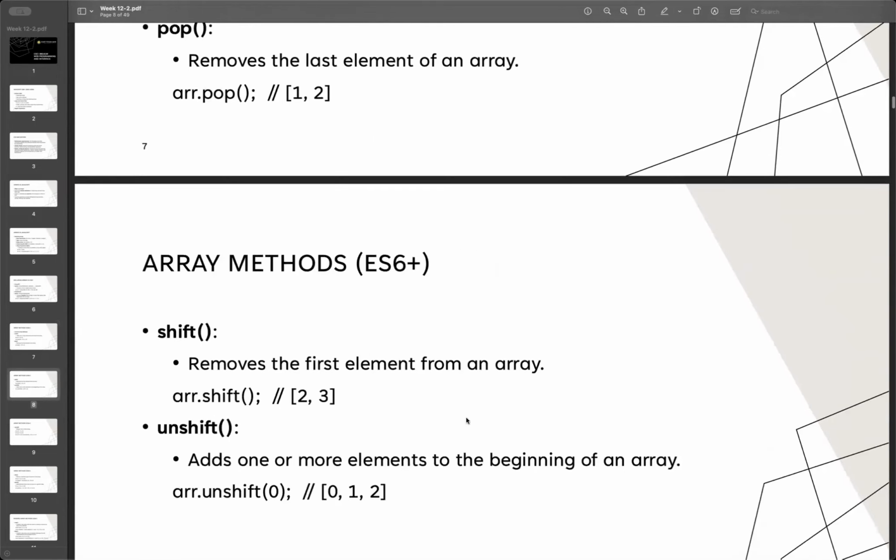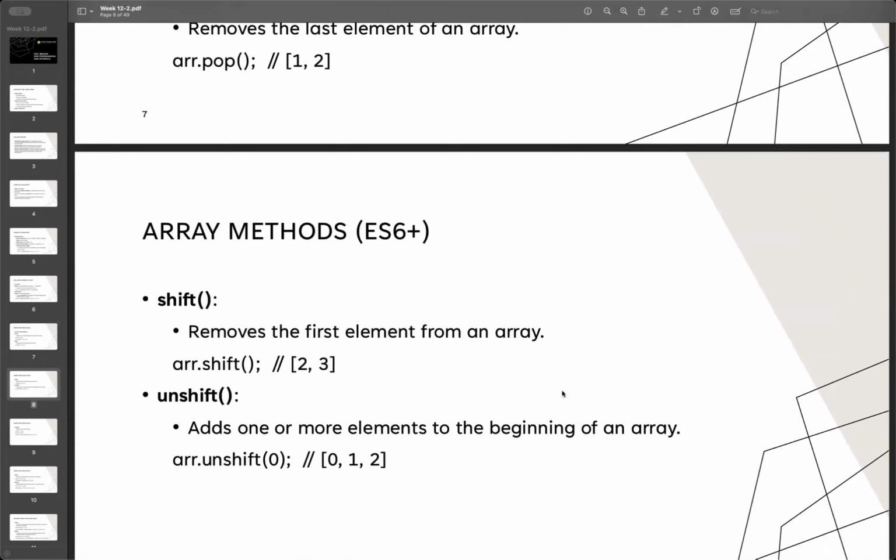And let's say you want to remove the first element from an array, you can use the function shift. So you write array dot shift, and you do not need to pass any parameter, so you will be able to obtain the first item. If you want to keep that value, the first element, you can declare using let or const equals array dot shift. Okay, so you can keep this item.